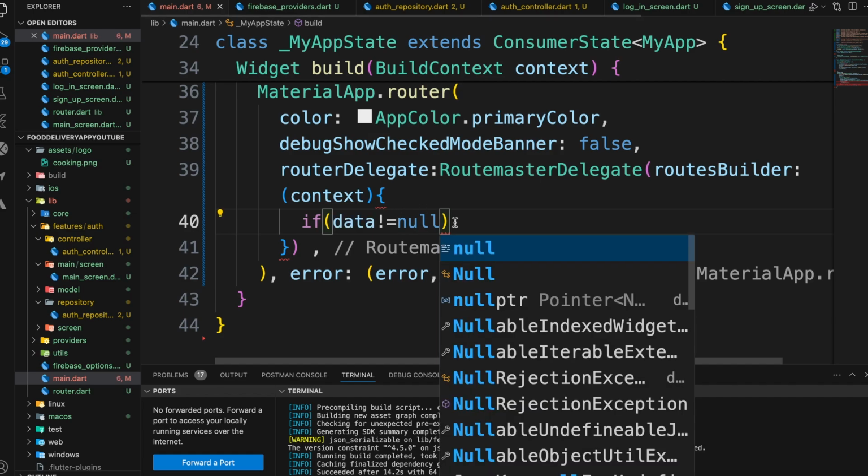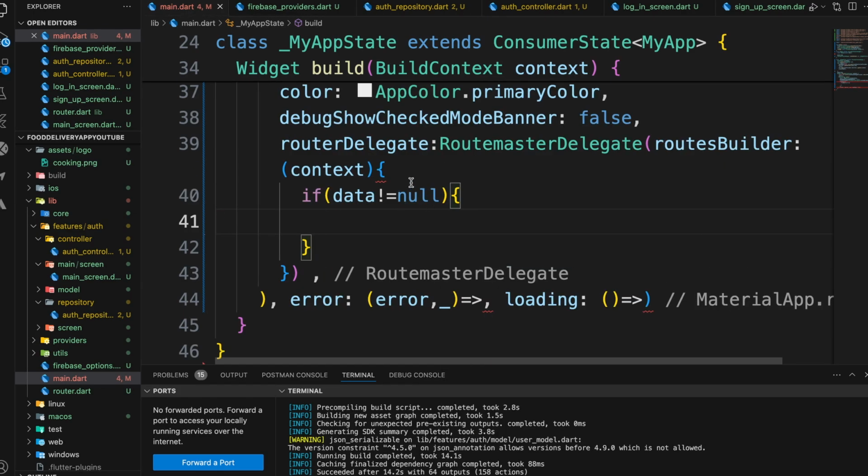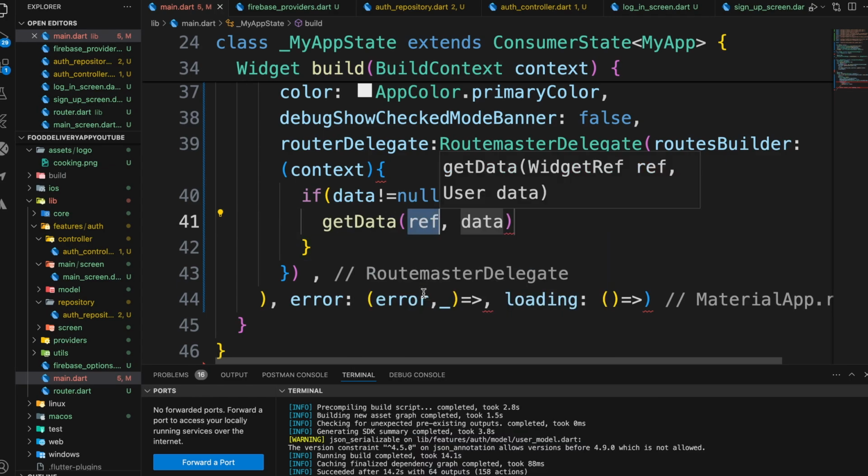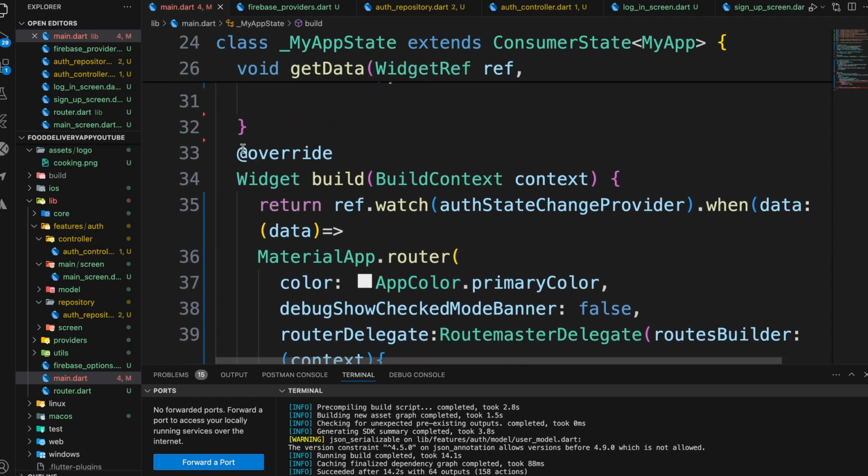You can see data is of type user. If the user is not equal to null, now what we want to do is get data.